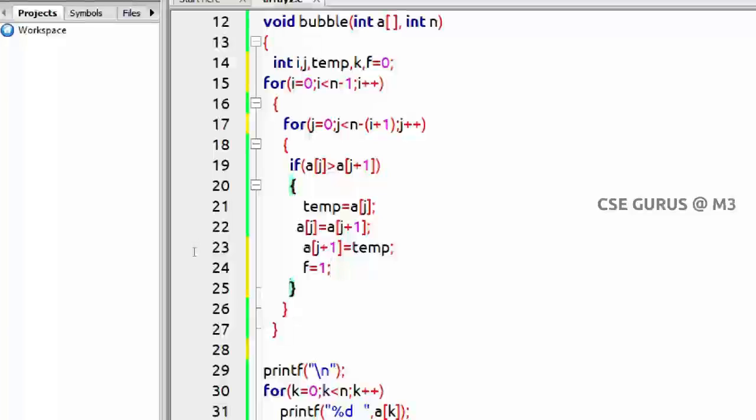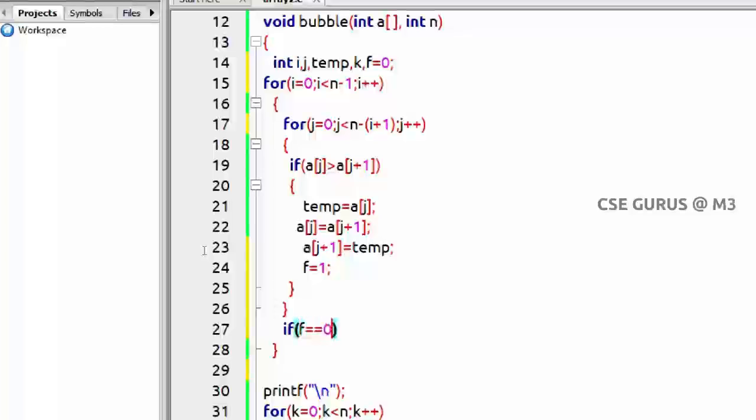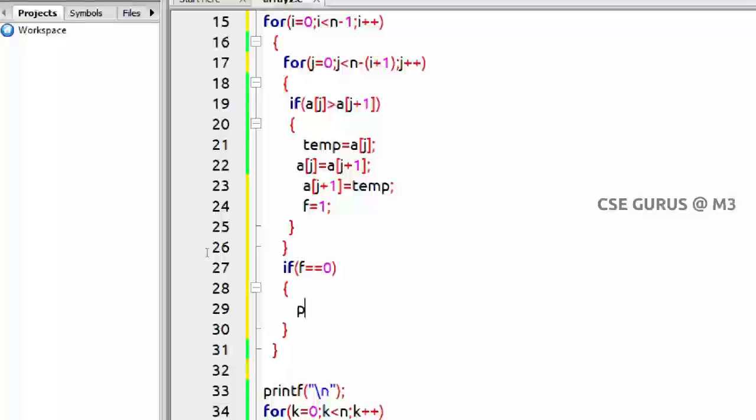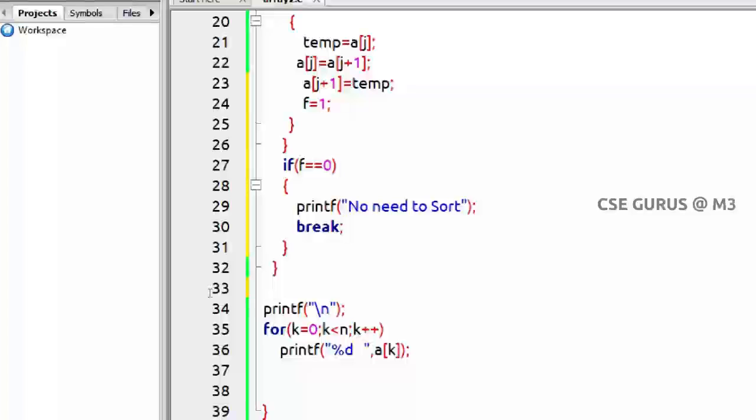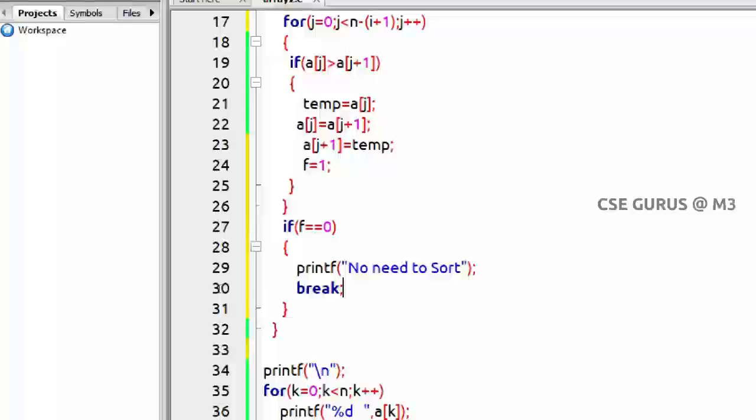Now after completion of the j loop, I'll take if f is still 0, and I'll write printf, no need to sort, or you can write all the elements are in sorted order, and immediately you can write break or exit, whatever it may be. Exit means the next statements will not be executed.